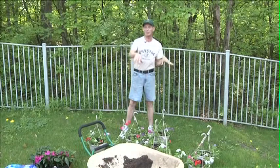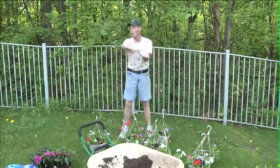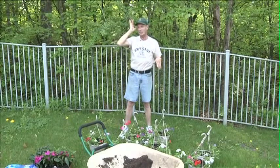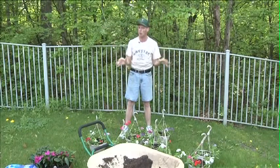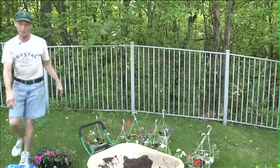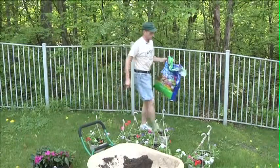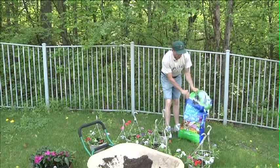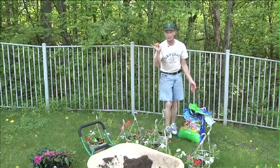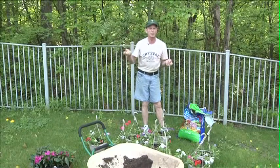And those would be perfect for here because I get the sun reflected off of the patio and off of the pool, off the water, directly hits up there and directly hits down. So where they have the hanging baskets, it gets a lot of sun and they dry out so quickly. So what we're going to do is I amended the soil and I just took a wheelbarrow to do my mixing in. And I did the Miracle-Gro Moisture Control Potting Mix. Now this has those little polymer beads in it, which we talked about before earlier, that are going to retain the water so it helps keep it from drying out.